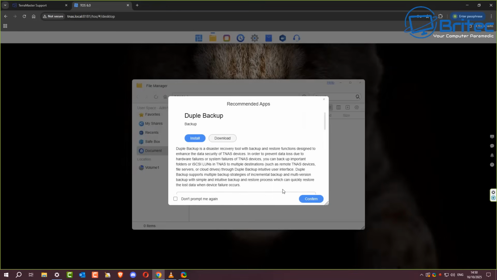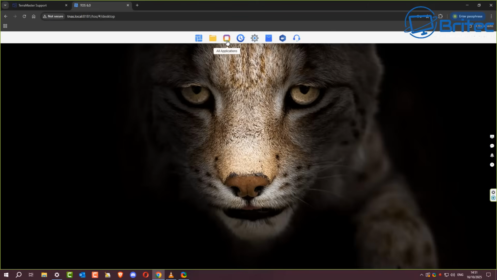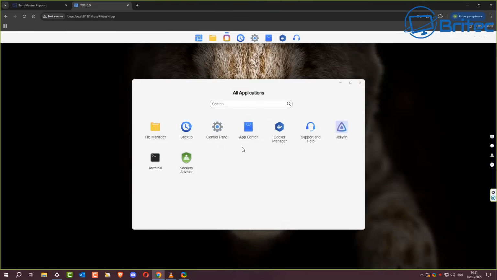Inside here, you've got your file manager. You can see it's open up Drupal backup here. Once you do install this and download it and get it installed on your system, you can start backups straight away. And that's always advisable if you don't have any backups of all your precious data. It's always good to have it in three different places. That way, if you lose one of the drives or whatever, at least you've got backups in other places.